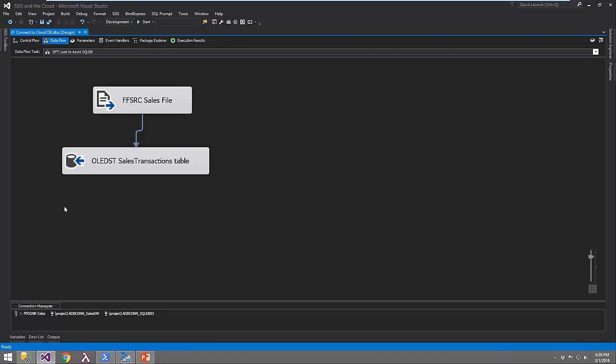But if you've got either an extremely large set of data, or maybe you have a slow WAN link where connecting to those data sources is a bit slow, that can be a bit challenging because you're basically forcing the data to hop across a couple of different hops, one of which is coming down to your on-prem SSIS server and then going back up to another server. So do be aware of that potential performance impact.